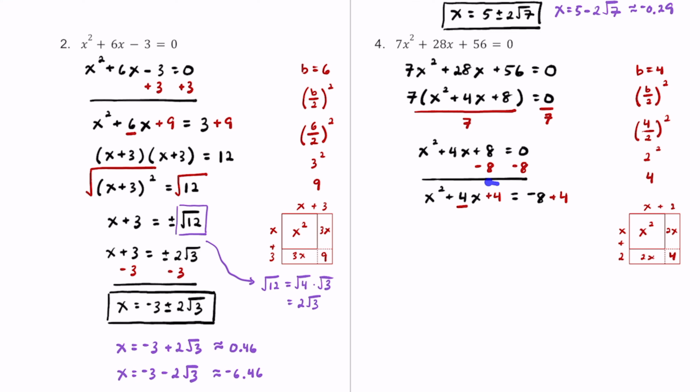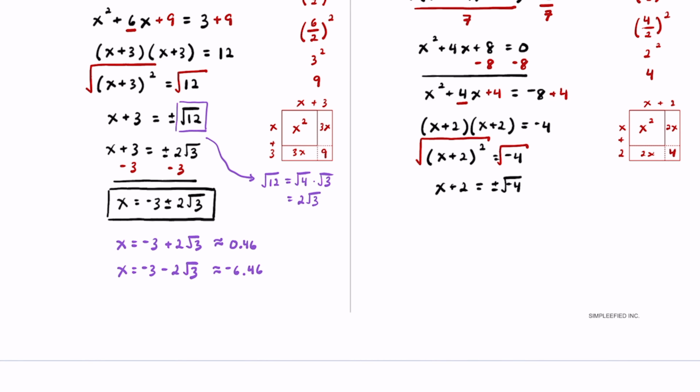All right, so we have this perfect square trinomial. It factors into x plus 2 and x plus 2. So we can say this is the factored form, x plus 2 times the quantity x plus 2. And on the right side of the equation, negative 8 plus 4 is going to equal negative 4. On the left side, let's condense this so we can say the quantity x plus 2 squared is equal to negative 4. Then we can take the square root of both sides of the equation. On the left side, we're just going to have x plus 2, and on the right side, we're going to have plus or minus the square root of negative 4.